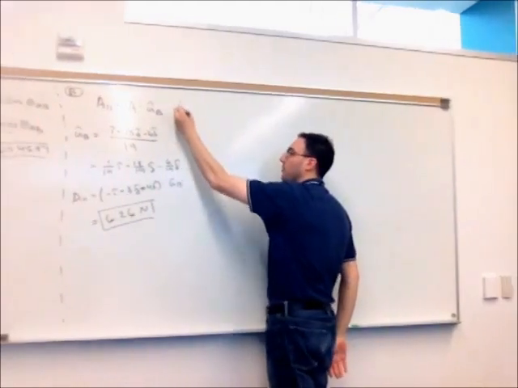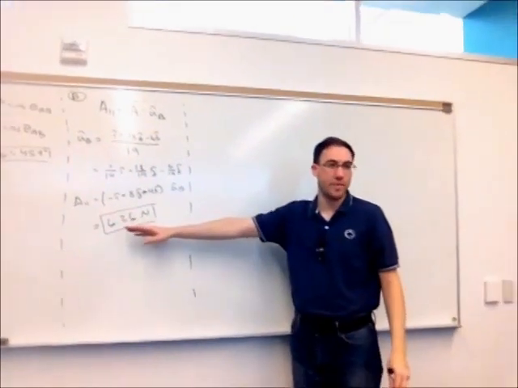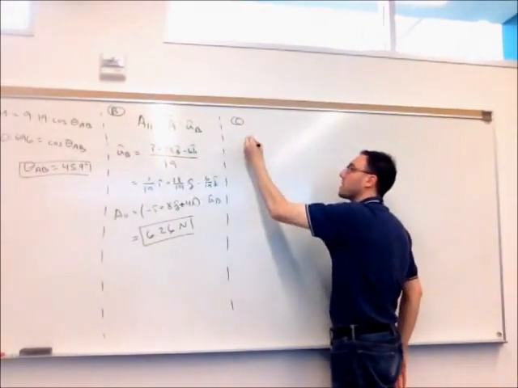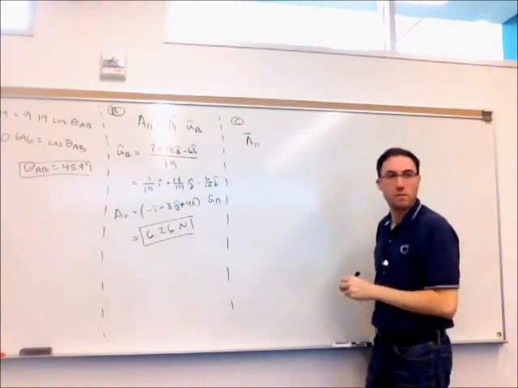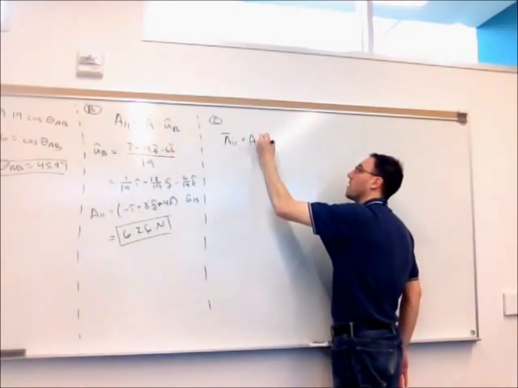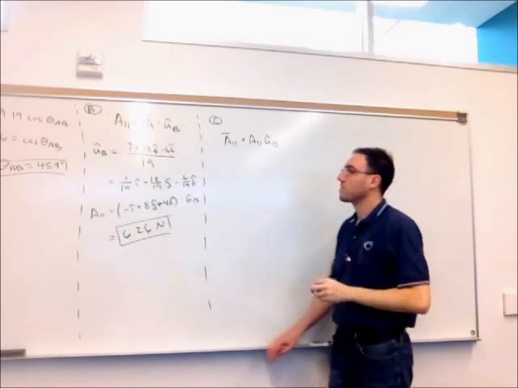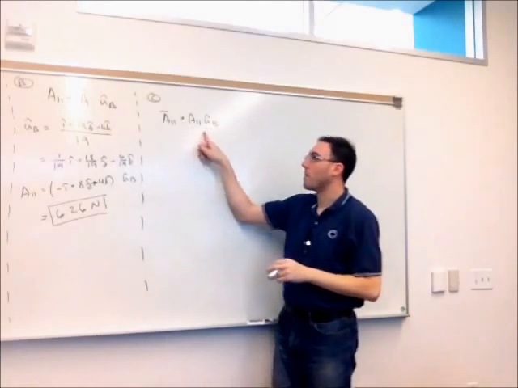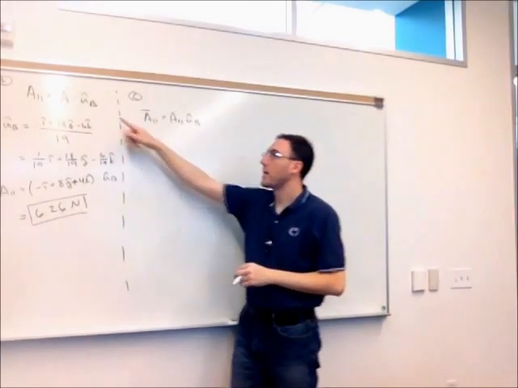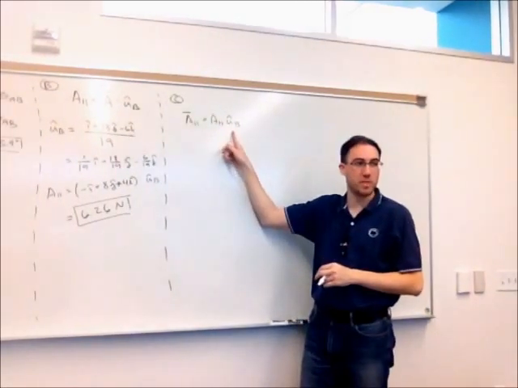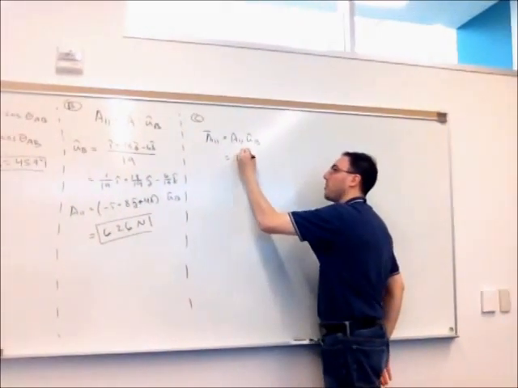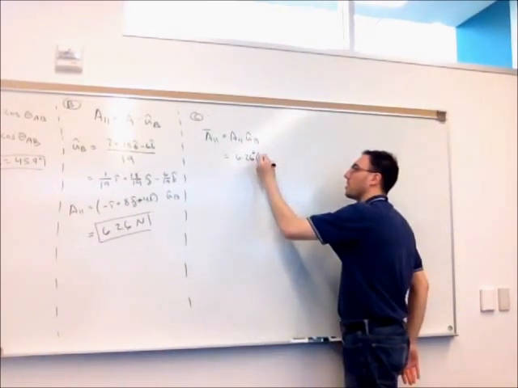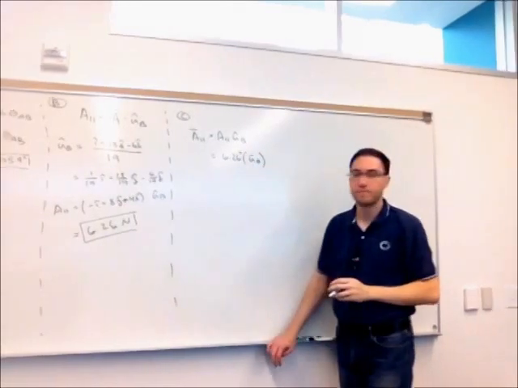Part C, though, asks for the components of this, so we want to describe this as a vector in component form. So now in part C we're looking for the A parallel vector. We just take the magnitude, which we just found, and now we multiply it by U hat B. Here we had to dot them together. Here we're just multiplying them together. So this is going to be the 6.26 newtons times U hat B. Again, I won't rewrite it.